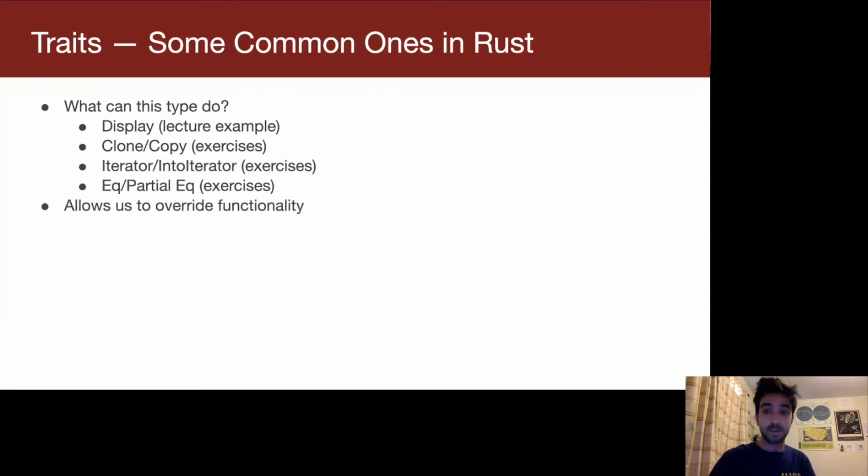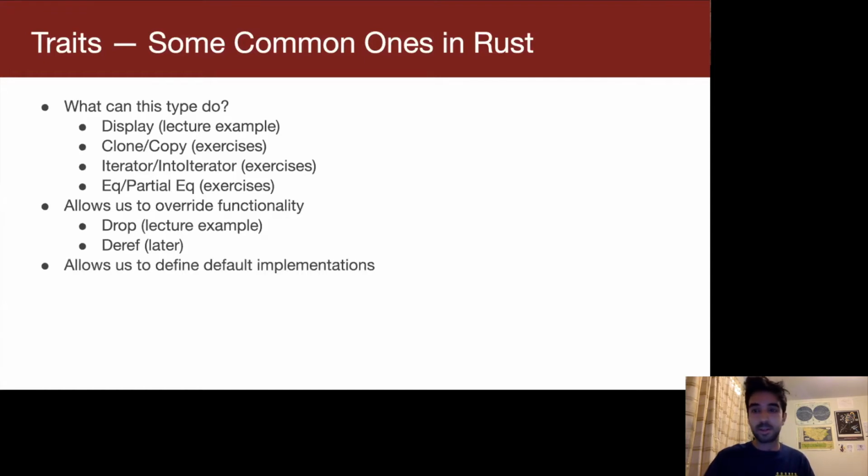So sometimes we want to override functionality. We'll see this in overriding the drop trait in our lecture example. We'll see deref later. This is kind of funny, like we're overriding what it means to dereference something. I'm not going to talk about that too much today. When we talk about smart pointers, hopefully this Thursday, we'll talk about that much more.